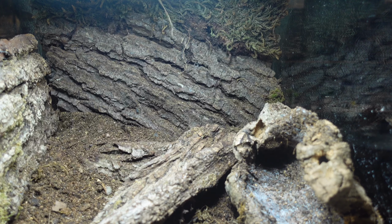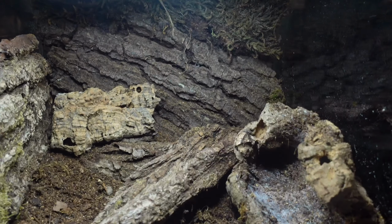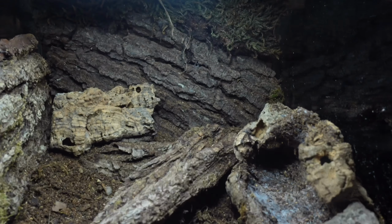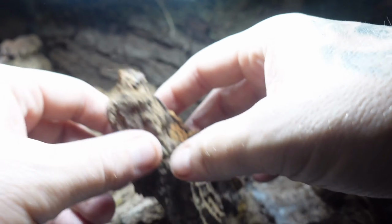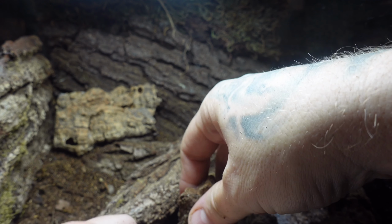A bit later on in the video, I'll put the spiders into containers and let them come out by themselves. The first one, literally as I put the container in, it comes flying out, but you'll see that it's absolutely phenomenal, a lot faster than what I thought these guys are. Anyway, I'm gonna start some music off and I'll see you at the outro.